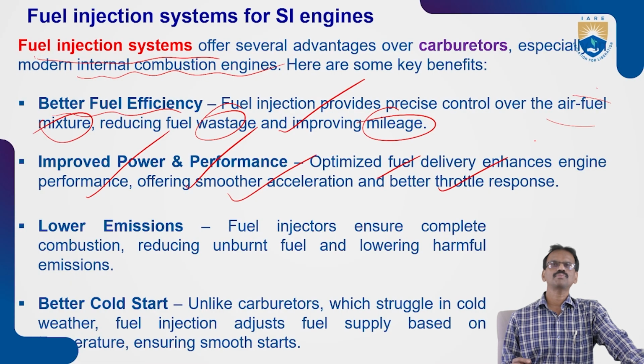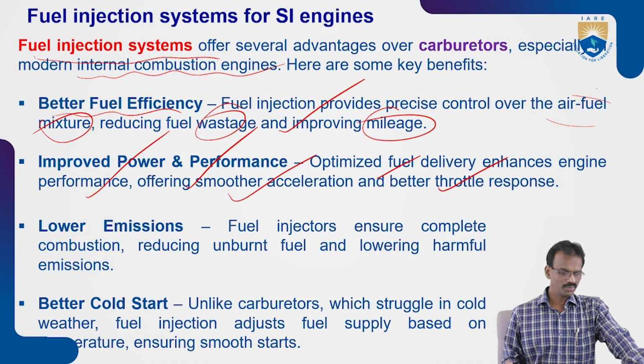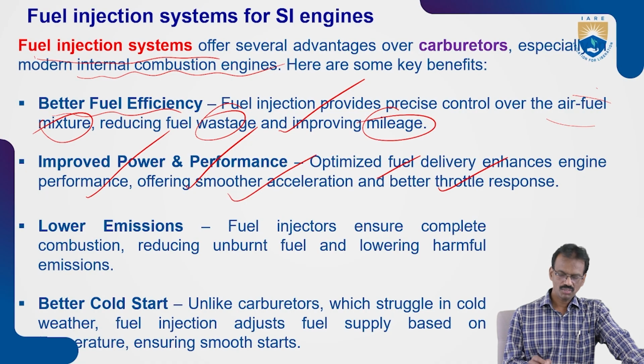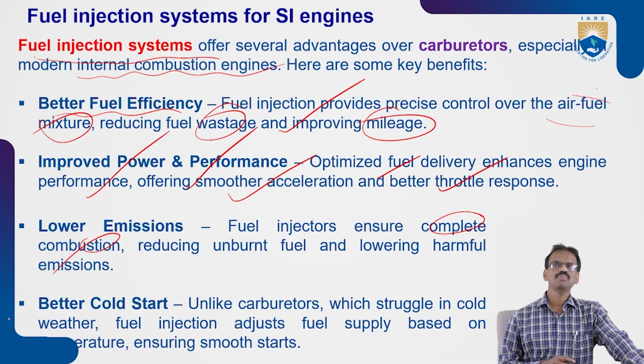Next, lower emissions, because there is no over rate of air fuel mixture, and less rate of air fuel mixture. This fuel injection system provides the optimized, required amount of air fuel mixture, because it measures the air fuel mixture and provides it. So fuel injectors ensure complete combustion. If there is an over amount of air fuel mixture, unburned fuel particles will automatically be deposited into the cylinder.